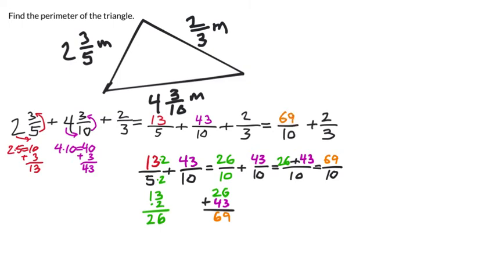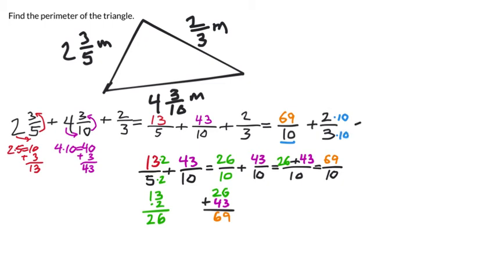Now once again, we see that the denominators do not match. Okay, I mean, we kind of did with the 5 and 10, but now we got to do it again with 3 and 10. So once again, I'm going to be multiplying it. Well, not again on this one, but I'm going to multiply the two denominators by each other. So I'm going to take the 10 denominator here. I'm going to multiply it by the 2 and 3, the numerator and denominator of that second fraction.